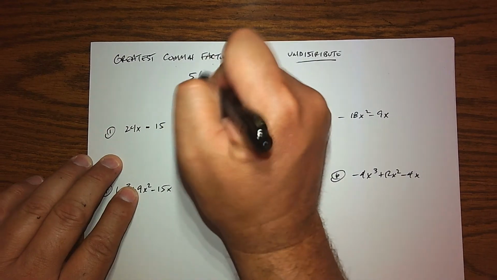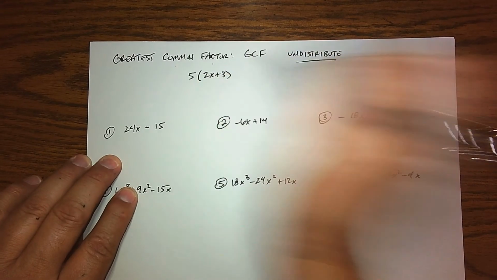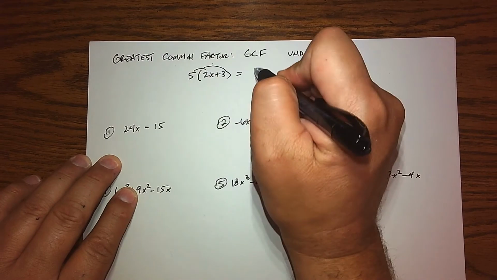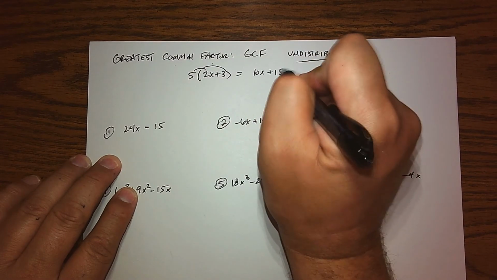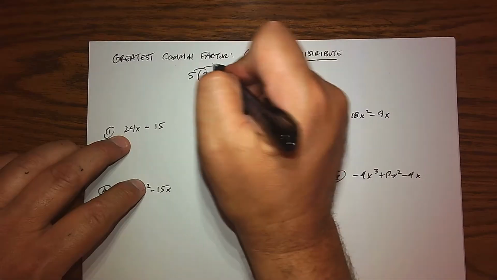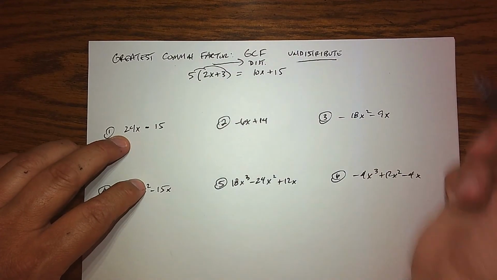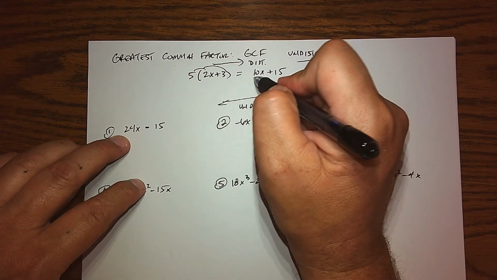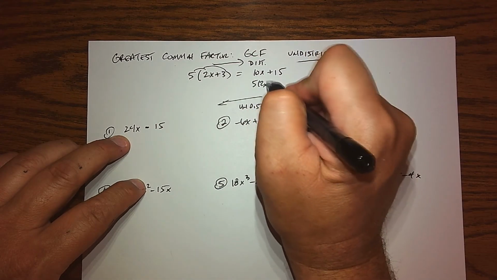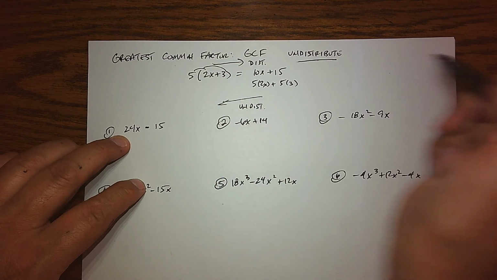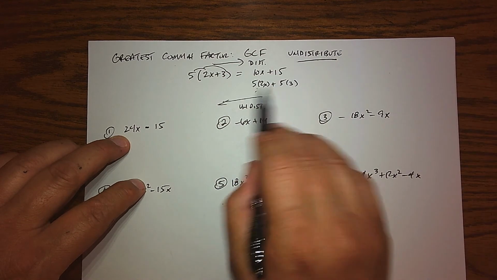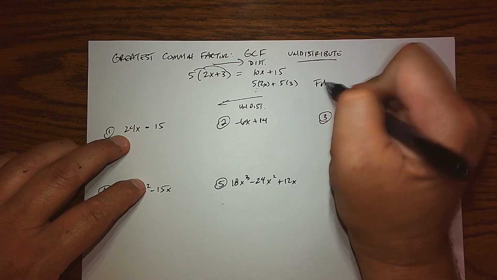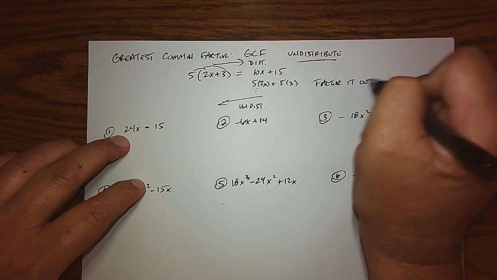If I had 5 and I multiplied it to 2x plus 3, you correctly know that to distribute it, we're going to get 10x plus 15. That pathway is called distribution. But when I undistribute it, I'm basically seeing that this is 5 times 2x, and this is 5 times 3. So somebody's already distributed the 5. What we're going to do is undistribute it, or what's called factor it out.